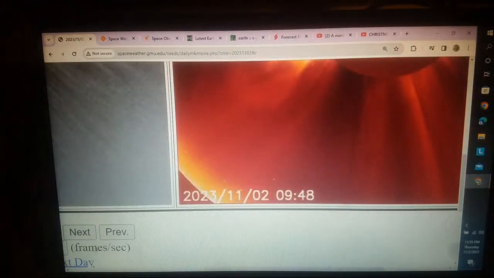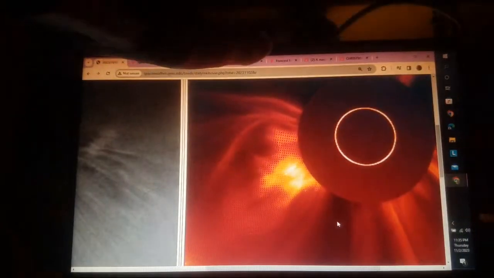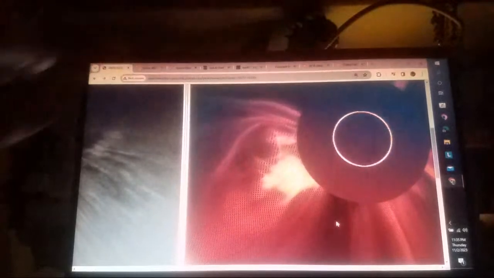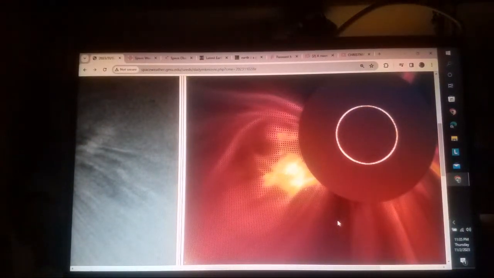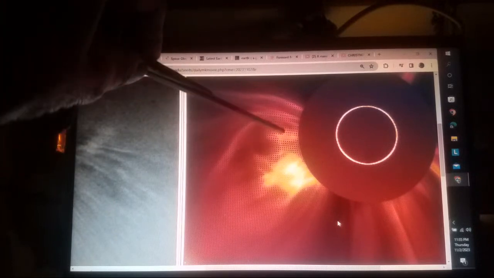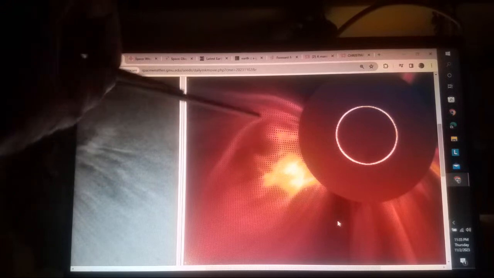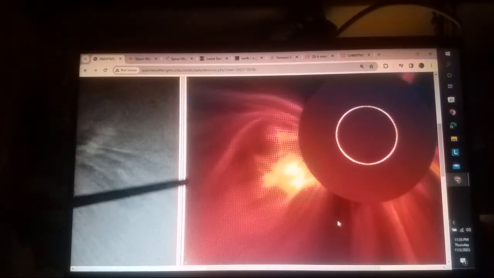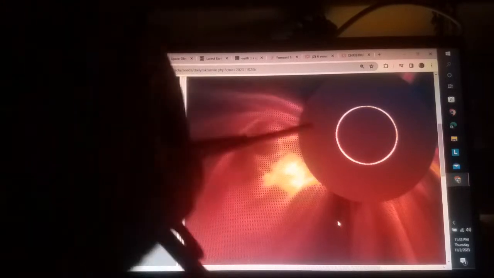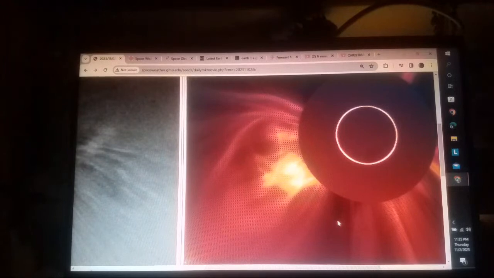Let's go another frame. I'm going to tint this out just a tad bit because it's a little bright there with that plasma down below it. But now you can kind of see a little bit better. Here's our round object right in here, about 3/4 of it being exposed, and it's taken this light, this plasma, and bent it and made it go down. This should be going out this direction, not taking a 90-degree turn and pointing down.